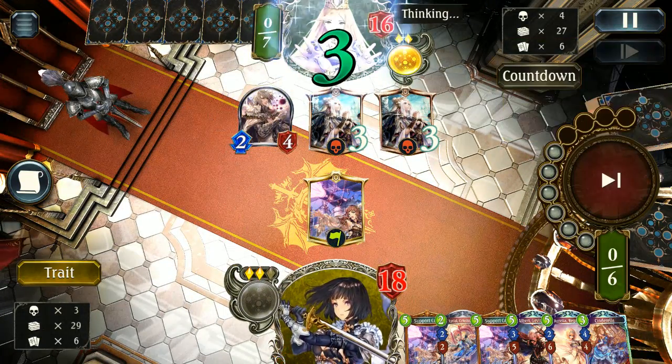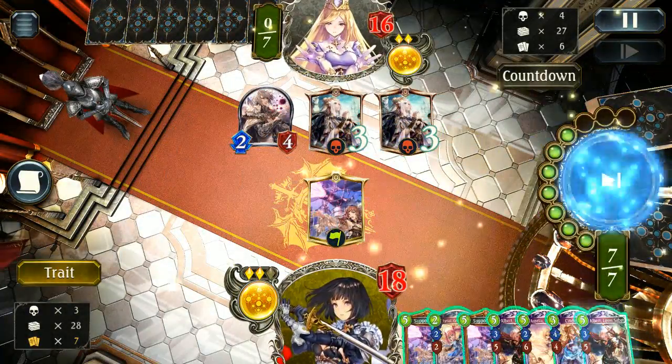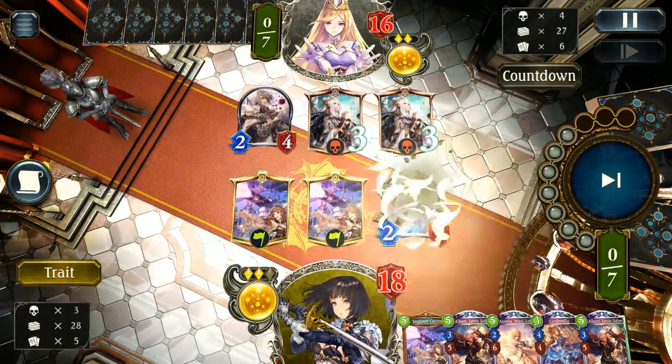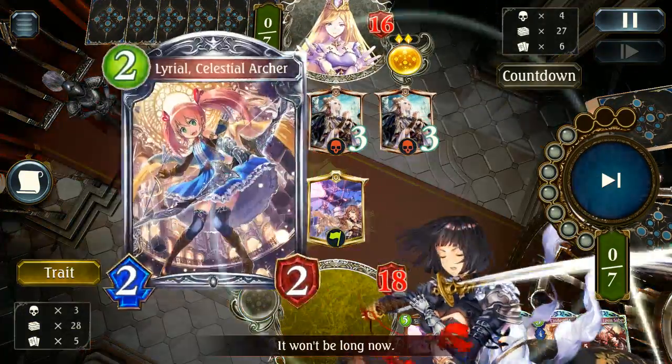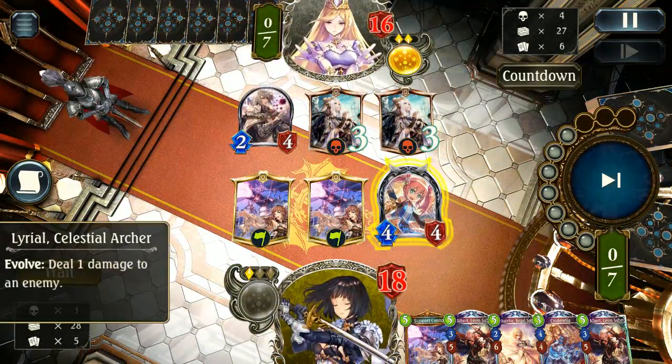So they get more healing, just boosting themselves up. We, on the other hand, really don't care. So I go for the support cannon. I think, yeah, we got the evolves, why not spend them? Get a little bit more damage to their face and put more to the board. 2 support cannons are great.